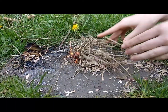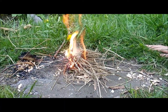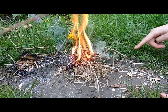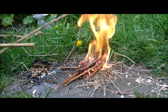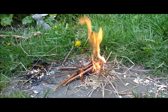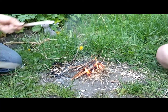And now what's Freya doing? Freya's putting more kindling on just to keep the fire ready. It's eating essentially. Now the smoke starts pouring out. The next thing you would do is build up the fire with sticks that would keep it a bit more slow burning. Eventually, you might get to a log, but we don't want to set a full fire right now. And that is how you light a fire.